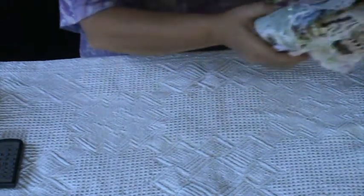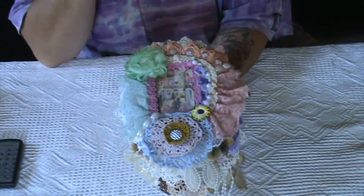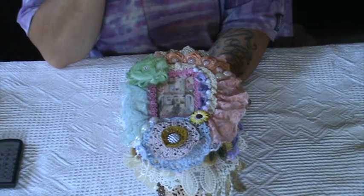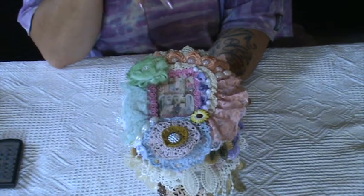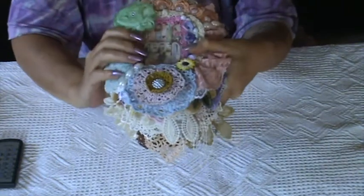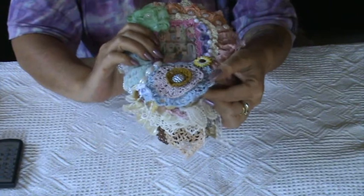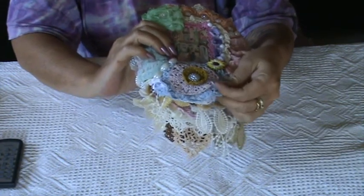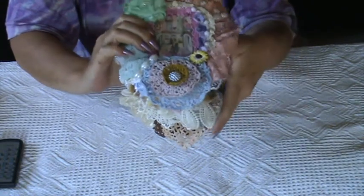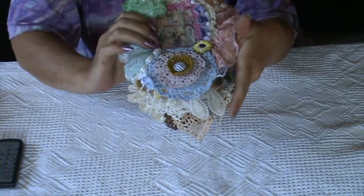So this is my little doily book. I've used doilies — vintage doilies I bought from Fiona, some doilies I made, and some crochet pieces I made especially for this book. At a certain point, as I was choosing the colors for the yarns to crochet these pieces, I realized I had been deeply influenced and inspired by a video by Janine, whose channel is Vintage Shabby Chic.